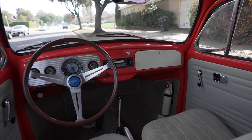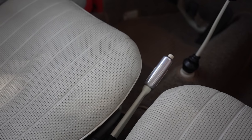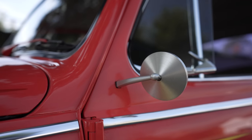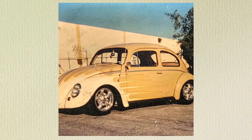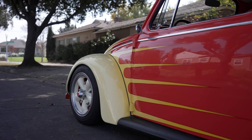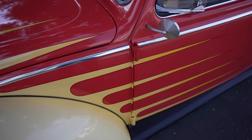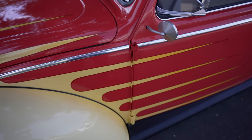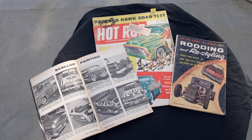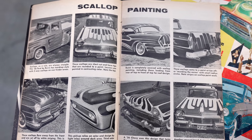There's not too much billet aluminum for being an 80s build — just the mirror, the emergency brake, and the rearview mirror. There weren't that many cars or bugs doing that back then. My friend Scott who did the car had the same scallops on his car, and there was one other done after, but neither of those cars got much attention — they didn't take them out to shows. So this car was the first one that really got noticed as far as scallops go. Where does that originate from? Probably from old planes and old race cars, but mainly custom cars did it a lot in the late 50s — it makes the car look like it's going fast.